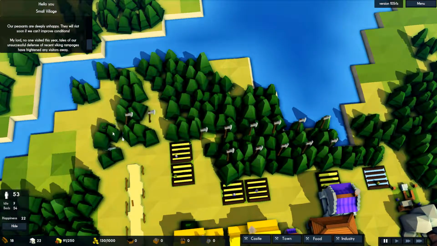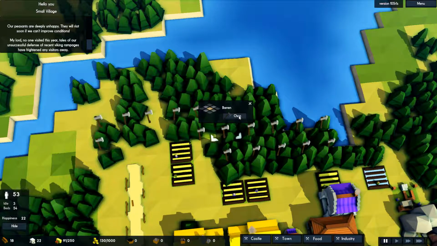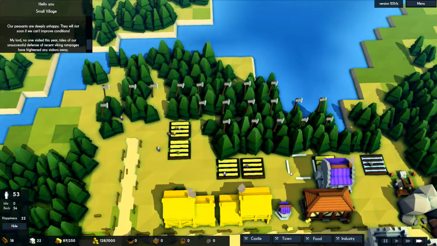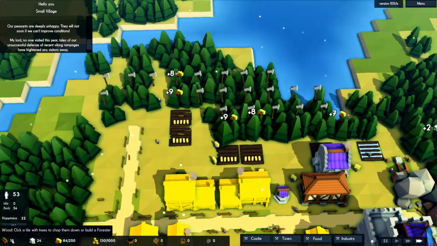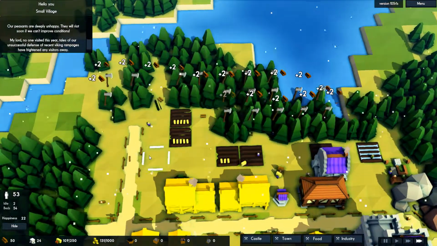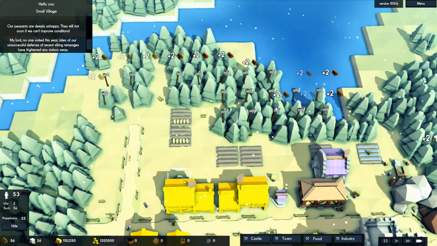Yeah, chop it all down, you know. Why not? Why not chop it down? 5 more. Let's see how the forest is getting cut down, and we're going to produce quite a lot of wood. See, a lot of wood is coming in. Winter is coming.